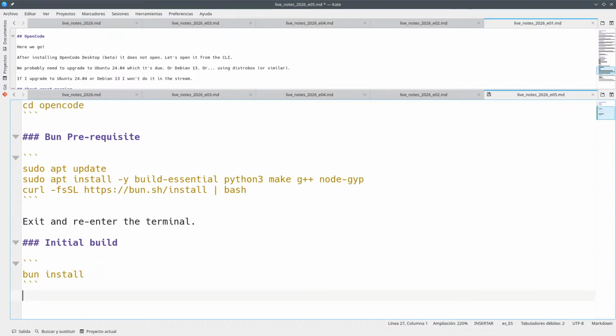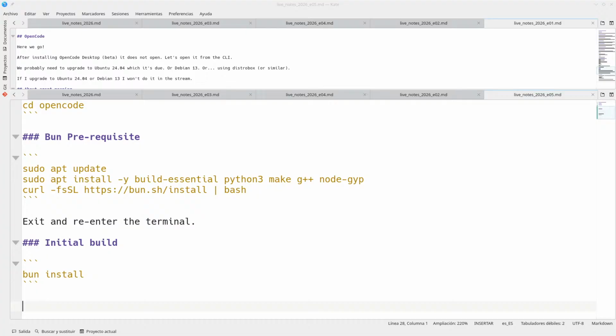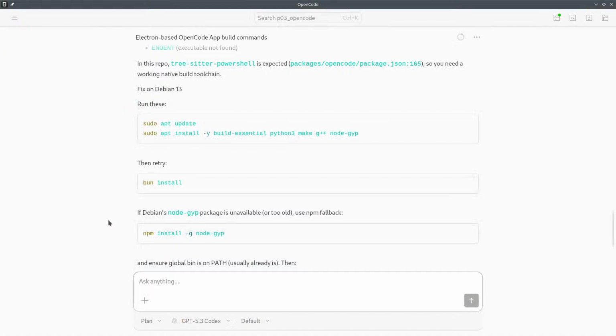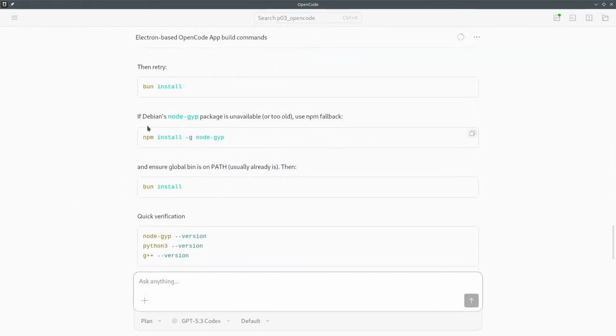So initial build thing, so bun install. Okay, what else are we supposed to be doing? If Debian's node zip package is unavailable or too old, use npm. Oh, wait a minute.